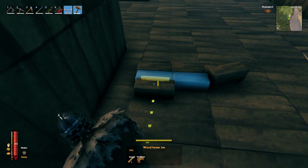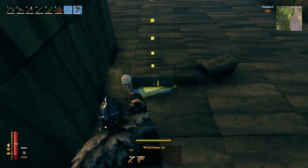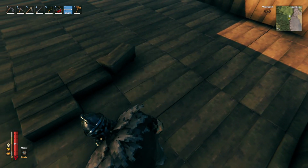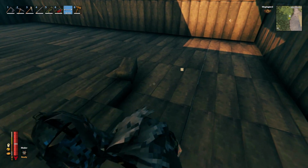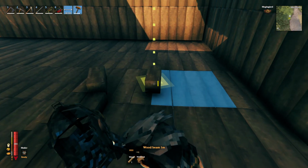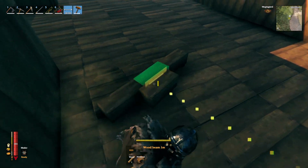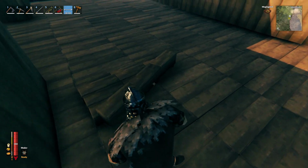So just place one there, and again trying to get it as level as you can, just there. Now once you've done that, you just have to build out the third step, or the first turn. So turn your piece, just snap onto the ends there. Now it is quite tight with the wall, but it is possible there.